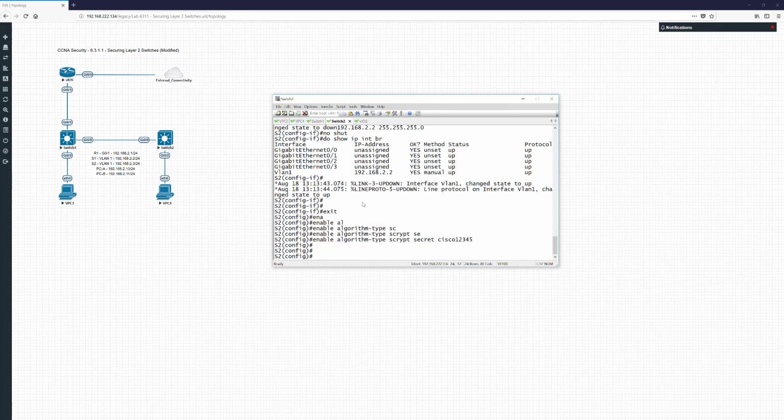And just following along with the lab guide, it's not really done that for the router because we're more focused on securing the layer 2 switches.